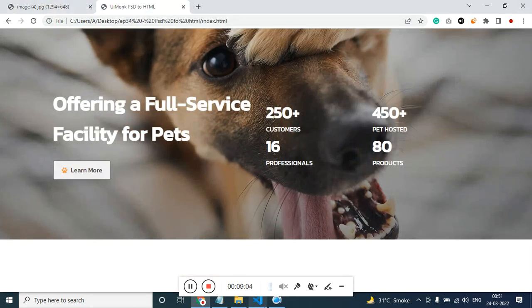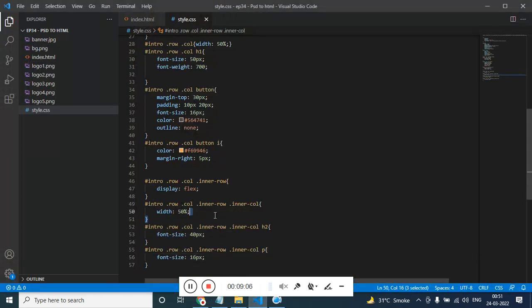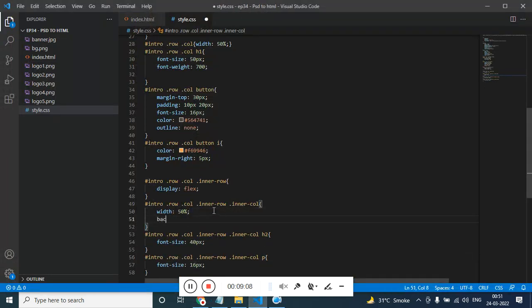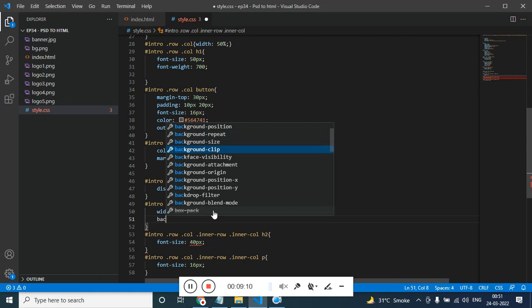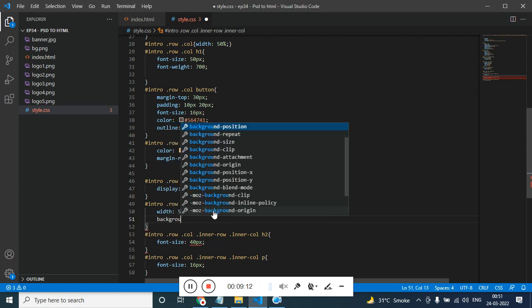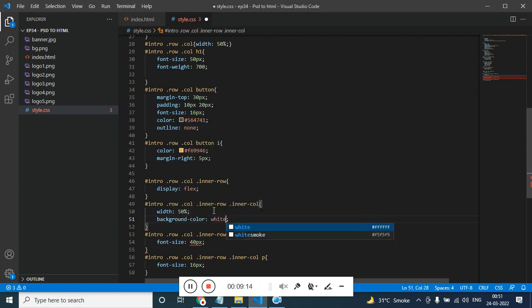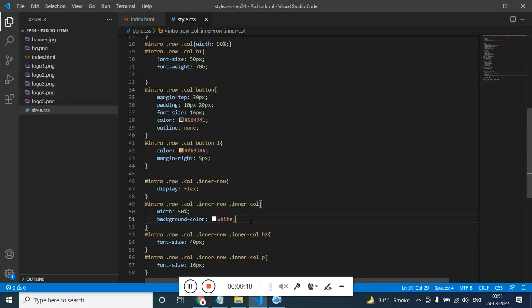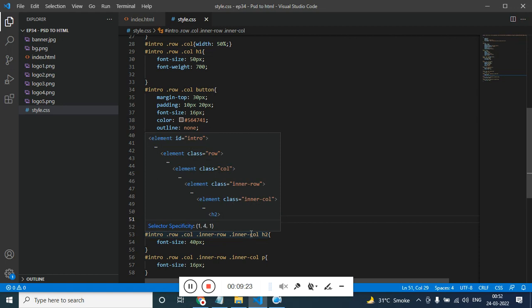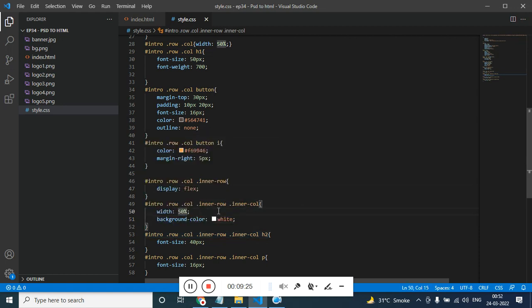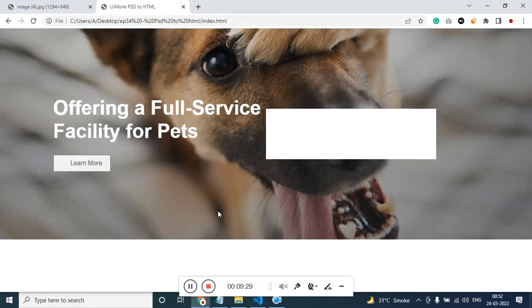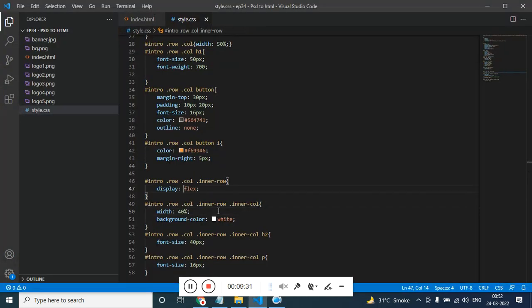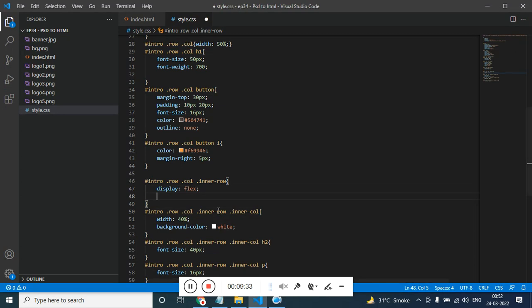And for the inner column we need background color, white. And what we can do is, instead of making this 50, let's make this 40, and let's have space between the column.